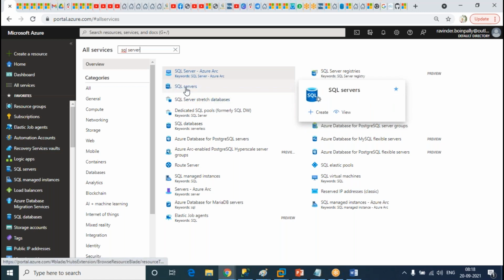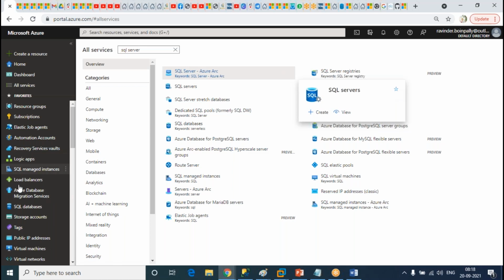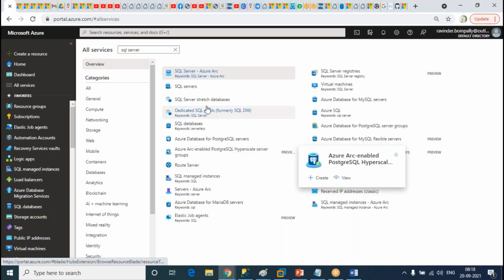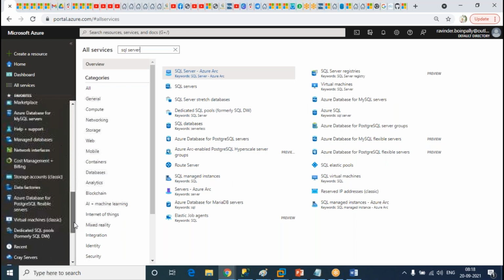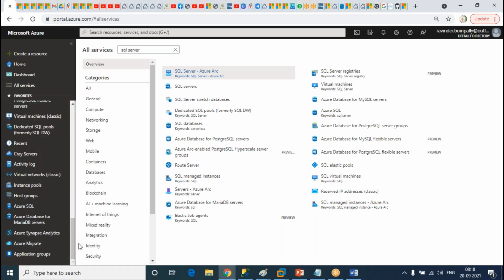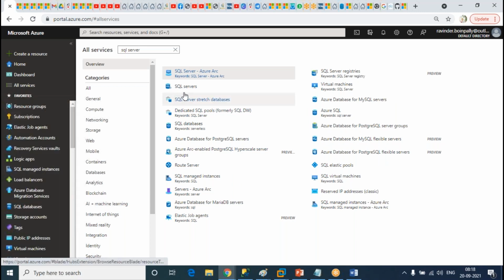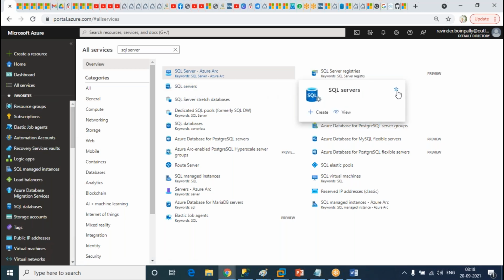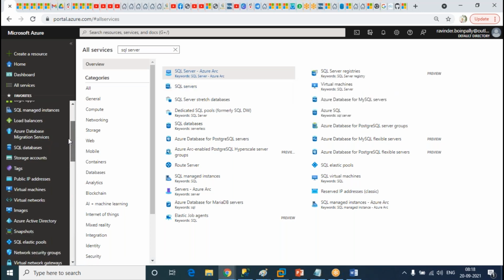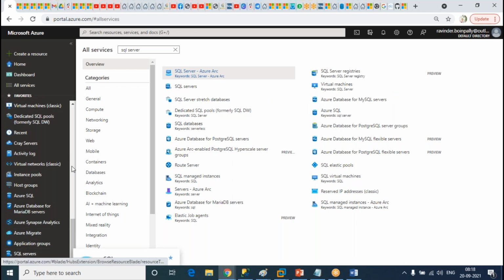You see this star? If I wanted to remove this, place the cursor over here and just click on the star. When I click on this, this will be gone. Just observe it. See, it is gone. Why? Because I removed it. I wanted to add it back, so I don't have SQL service at the bottom. I wanted to add it back because I'm a SQL DB. I work every day on the SQL services. Just click on the star. It will get added at the bottom of your favorites like this.